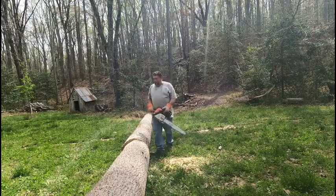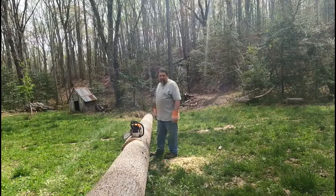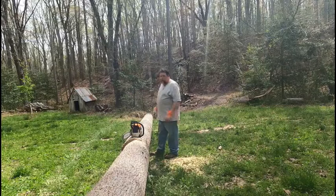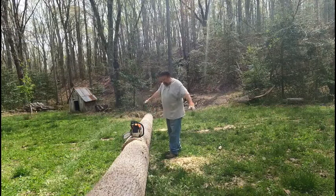Back up at one time, I couldn't even, that was a full tank of gas. Couldn't even cut this whole tree up. Couldn't cut it down and cut it up into big sections. Need a bigger gas tank. I guess I need a bigger saw. But this saw seems to do fine.